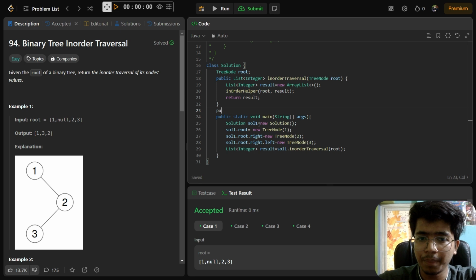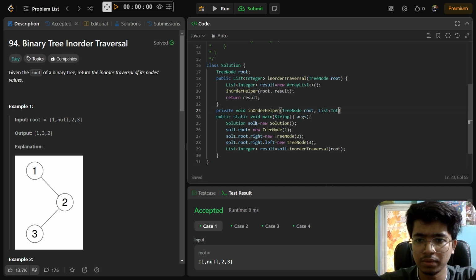Now we'll be using private void inorderHelper, and the type is TreeNode root, and then List of type Integer result.